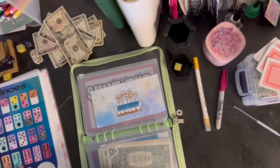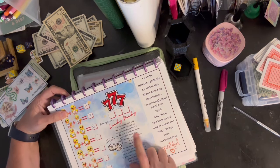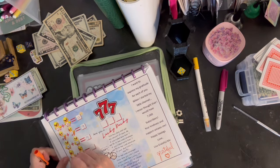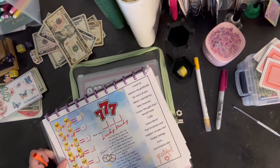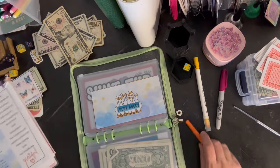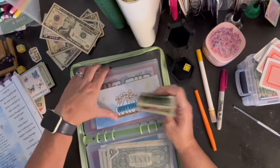Next we have the Lucky Duck by Lisa at Grateful Me. We roll the dice — if we get less than seven we add $2, if we get more than seven we add $3, and if we roll seven total we add $7. Five plus six is 11, so we put in $3. One plus four is five, so we put in $2 — that's $5 this week. $5 has been the number of the night. We have $5, 10, 11, 12, 13, and $14 in that one.